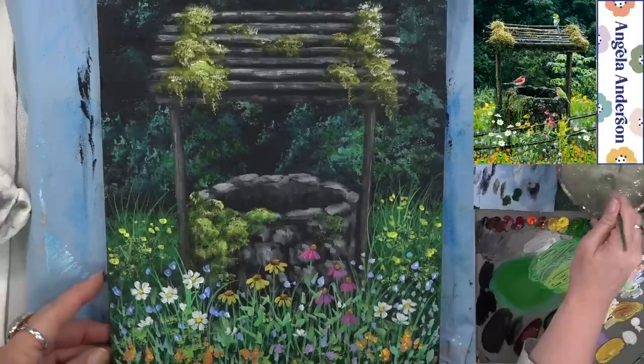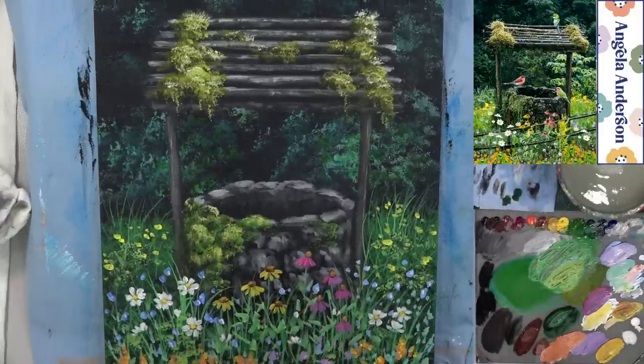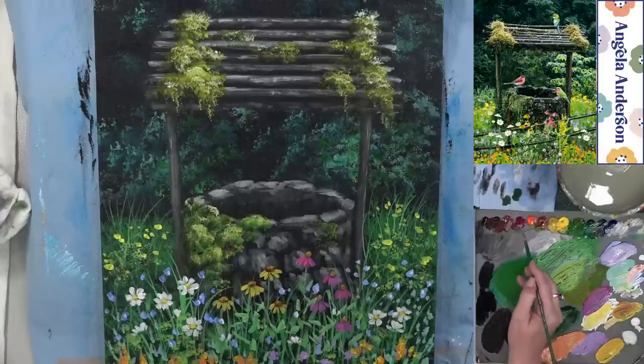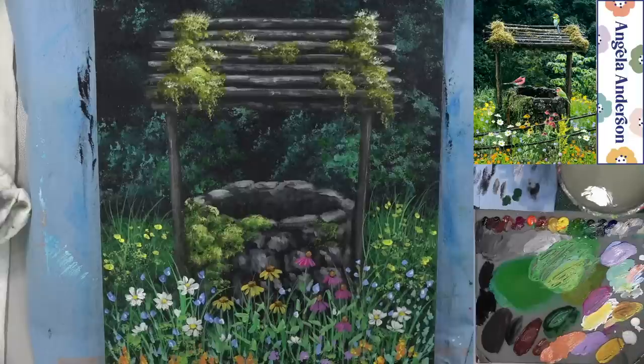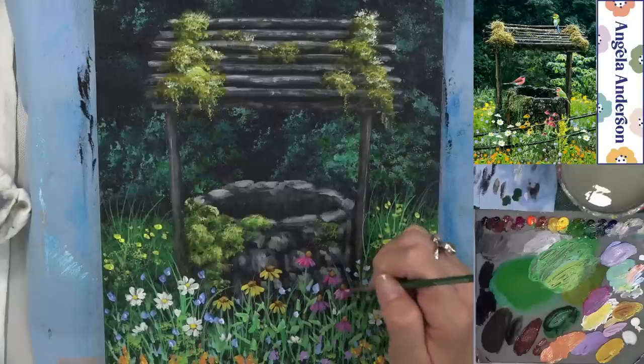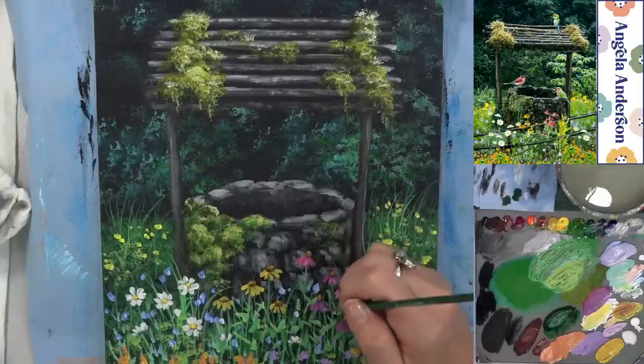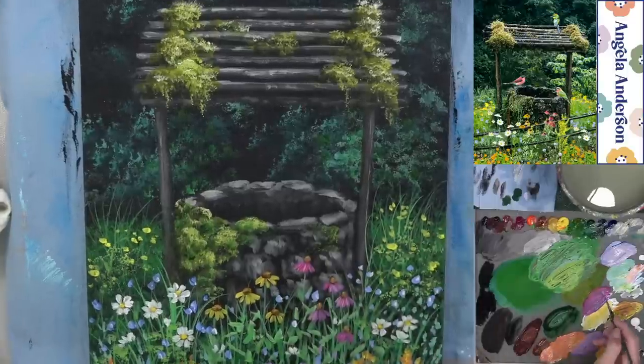Let's put our little birds, and actually, I take that back. I'm going to put a little bit of highlight. I said I wasn't going to get too fancy with these, but I can't help it. I need a little bit of highlight on these because they're just kind of all looking the same. So I'm going to put a little bit of highlight on these petals just to kind of make them stick out a little bit more.